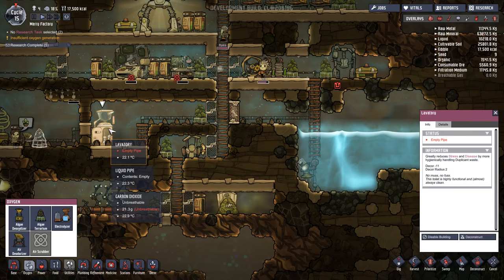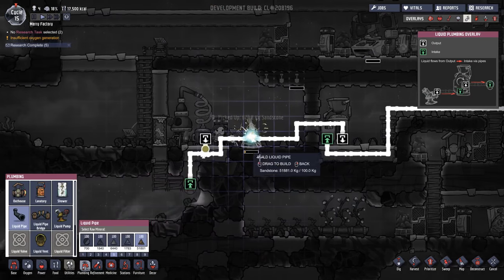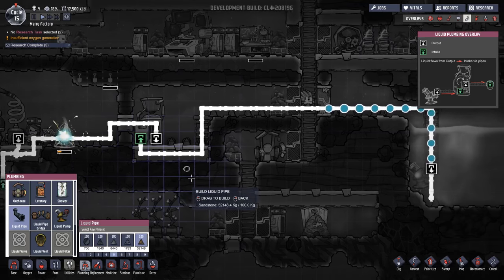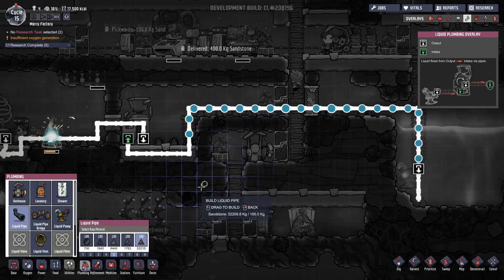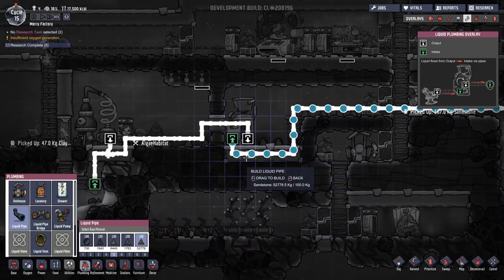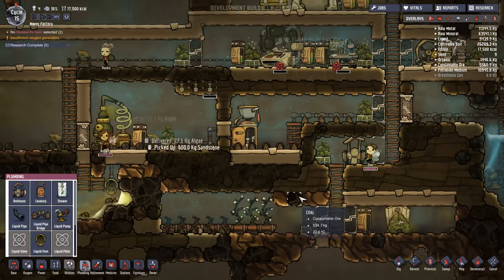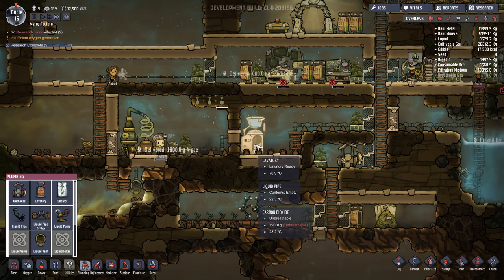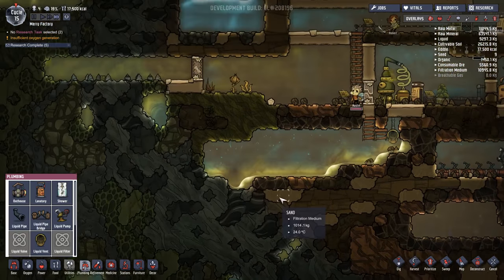Why do you have an empty pipe? Oh, because we're still waiting for the gas to get there. Give it a sec. Here we go, boys. Fill up the tank. Oh! He's done it. I want to see someone take a shit in this lavatory. Dude, we have a functioning bathroom.